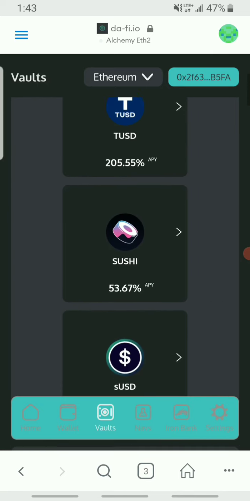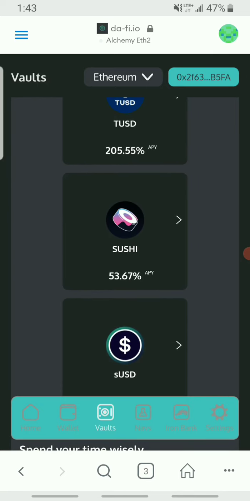Okay. Sushi Swap. I don't know if you've ever heard of them. They are a token. The value of the token has gone up significantly in the last 6 months. Some of the functionality within this app or DApp is associated with and linked to Sushi Swap. And so if you have their token, you can deposit it right here into this optimization portal.